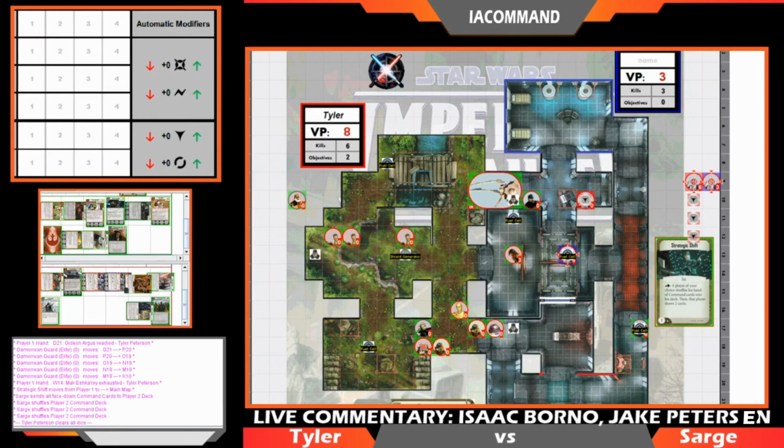I mean, that would definitely be good. Okay, shooting the Gamorrean, very wise choice. The Gamorrean does have an extra block because it's defending against a ranged attack, which he does, remember, which is good. That's not what you want to see. 2 damage going through, which is solid for Mac. Yeah, not bad at all.